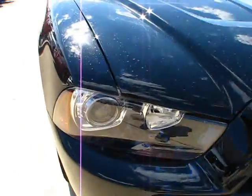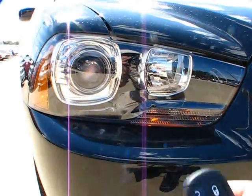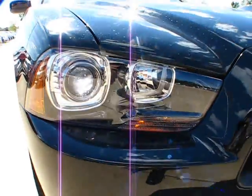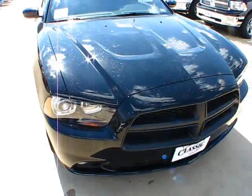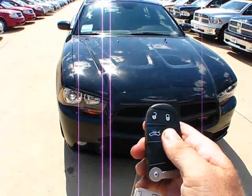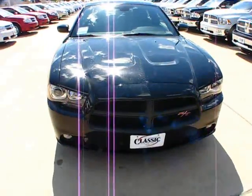It has automatic adjusting high intensity discharge projector headlights that illuminate when the vehicle is unlocked. And to turn the engine off, all you have to do is hit the remote start button again. It's as easy as that.